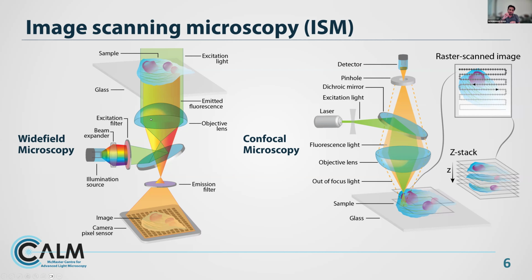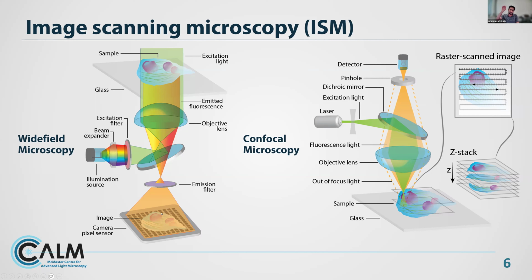And so the objective is going to collect that light back down and focus it onto the camera. But as the objective is focusing the light, it's going through the dichroic mirror. So the dichroic mirror is special in that it will reflect green light up, but allow all the other wavelengths of light that are longer than green to actually pass through. And so now we're able to separate our excitation light from our emission light. But then we need to further clean up the emission light because it's still a spectrum, and we want to look at a specific part of that spectrum. So then the third component of the filter cube would be the emission filter, and that's going to take the yellow to red emission light and only allow us to look at the orange light.